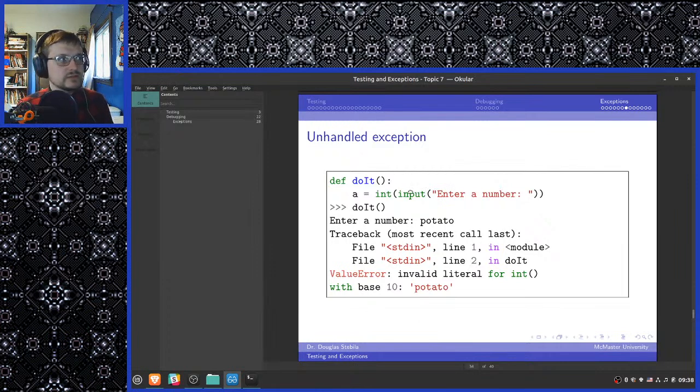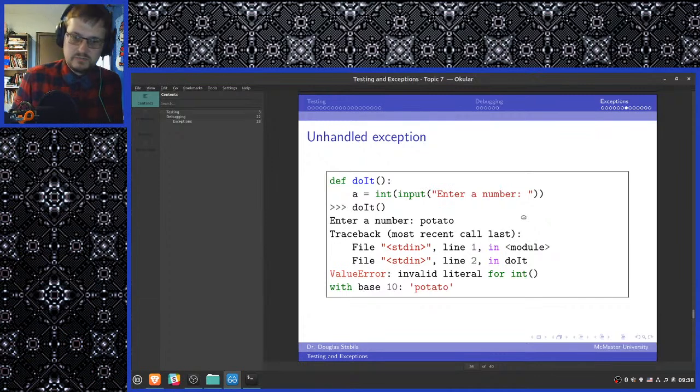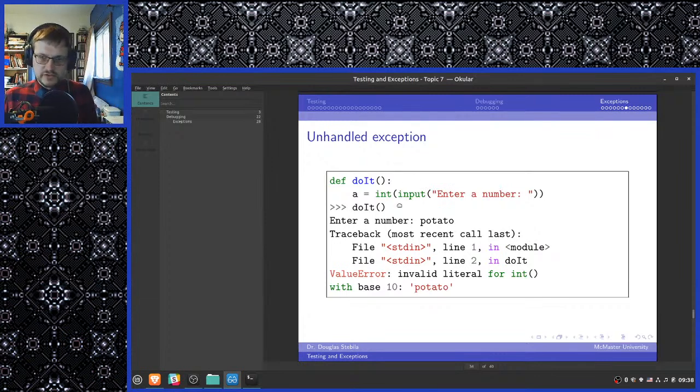Basically, the input function is designed to raise a value error when it receives something that... No, sorry, this is the int conversion. So int conversion, when it operates on strings, is meant to raise an exception when it receives something that can't be converted to an integer, which is the type of thing you'd get if you were being sassy with the interface.